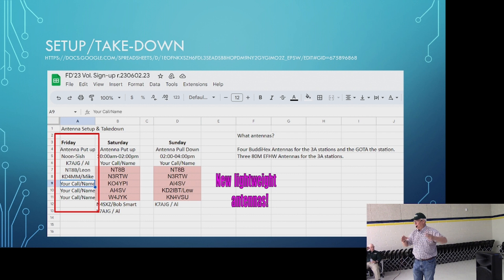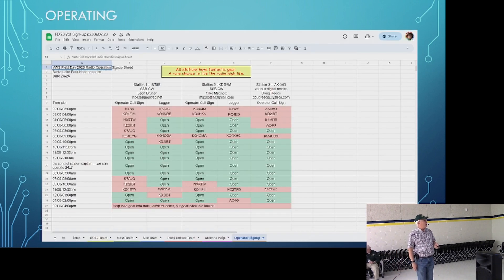our objective will be to place the NFED half waves, completely have them ready and set up to go so that Doug can be in a position to copy the bulletin from the ARRL, which comes out on Friday. And we also want to have the hex beams set up so that on Saturday all we need to do is raise them up, which should be pretty straightforward. So if we can get your help on Friday afternoon to set up, do the first part of the setup, and then anybody who's interested can come out on Saturday. And then, of course, we all have to clean up afterwards. So all volunteers who are willing to help take down will be appreciated at the end of the program as well.